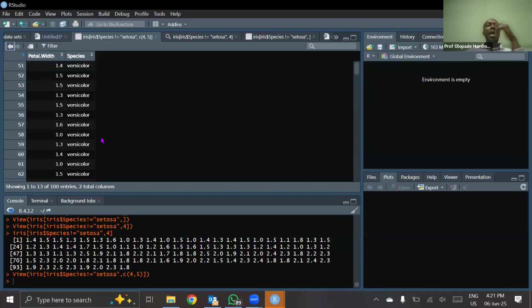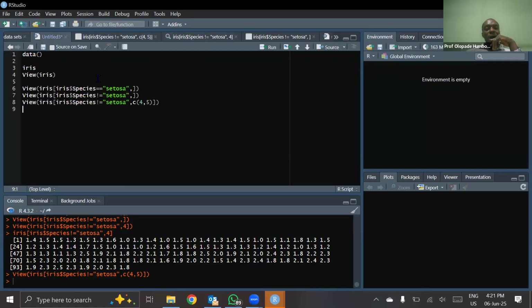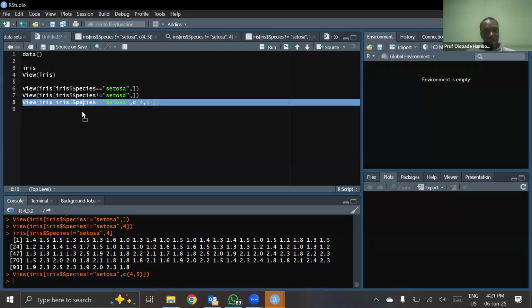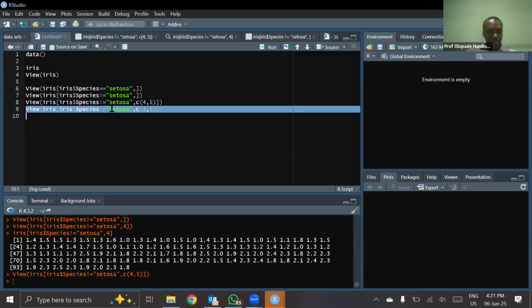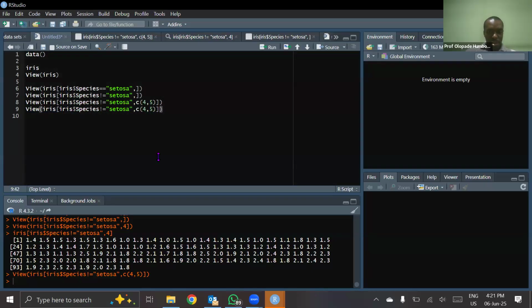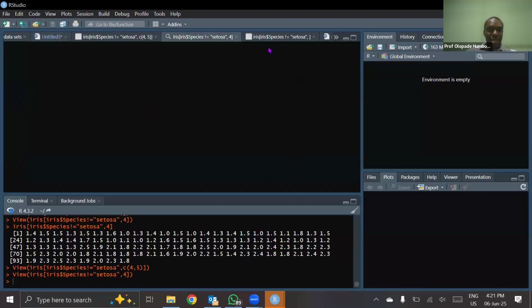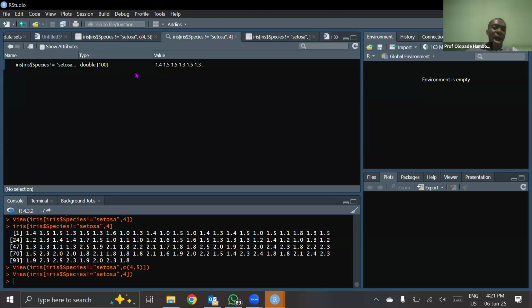Okay, all right. I think I know what happened. Let me repeat this so that you get the feel of it. I first ran this command in line 9, and this was what R gave me.